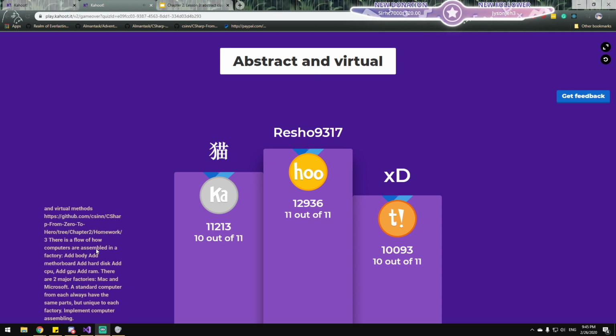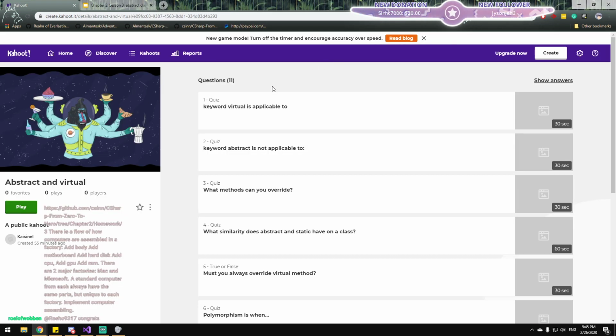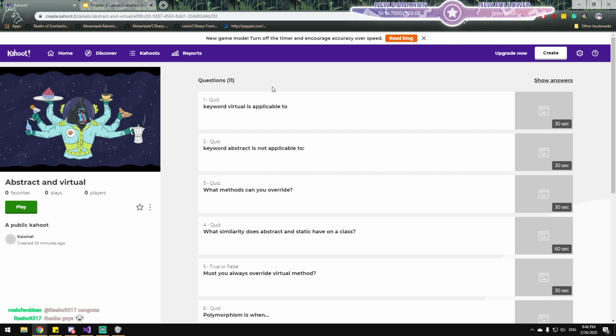And the homework. The homework is already in the homework channel. It's very simple. All you have to do is apply what you learned and simulate 2 factories. Factories assemble computers. When you assemble a computer, you know what steps you need to do. You know that in both factories you need to add RAM, CPU, GPU, motherboard, hard disk, and other stuff. And the same goes in both factories, except that different factories have different pieces they need to add. So you need to implement the assemble method and polymorphically call both factories to assemble computers from them. So I think it's an interesting yet simple homework, and I wish you good luck doing it.